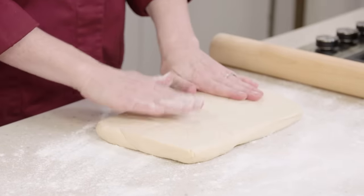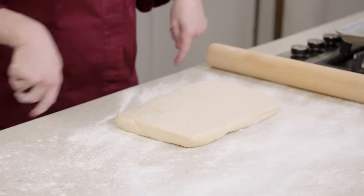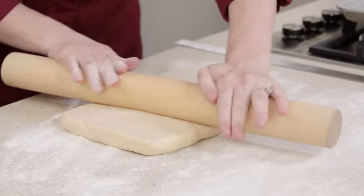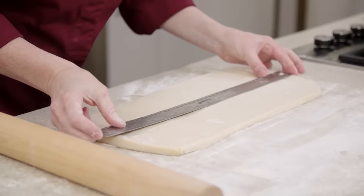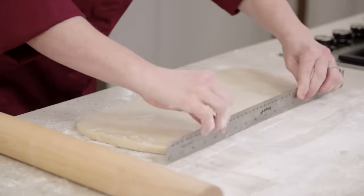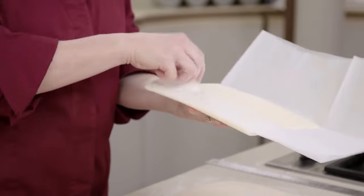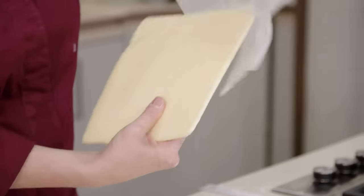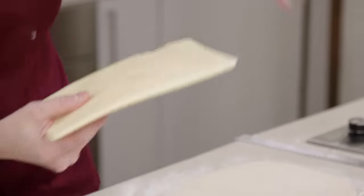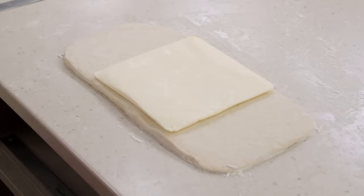I'm going to roll it into a 17 by 8 inch rectangle, making sure that the longer side is parallel to the edge of the counter. And keep your ruler handy. This is going to be your best friend throughout this recipe. Okay, that looks great. I'm going to go grab the butter from the fridge. Unwrap the butter and just peel off the parchment. The butter's nice and firm. Place it directly in the center of the rectangle.